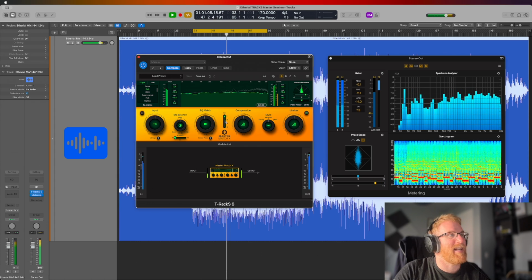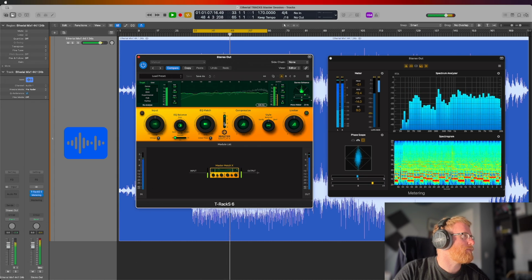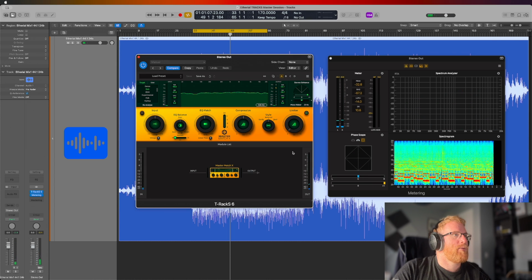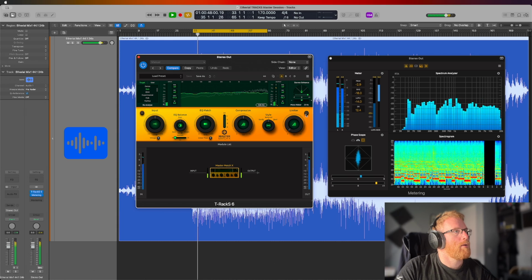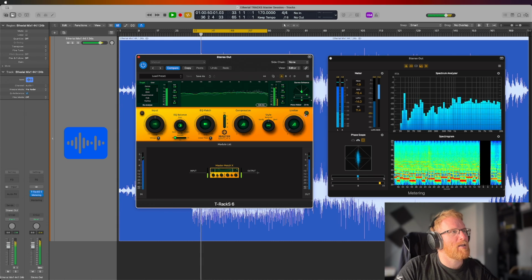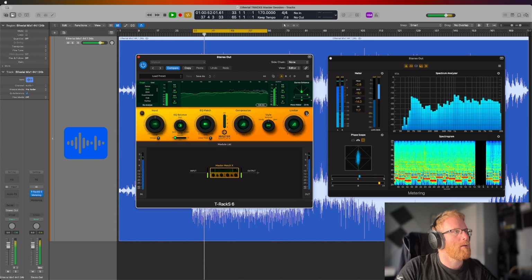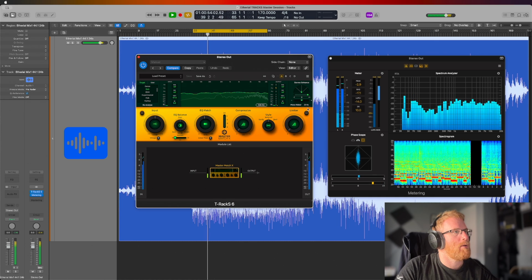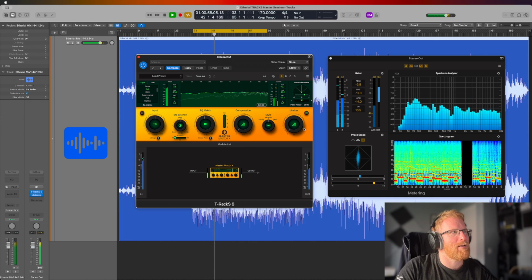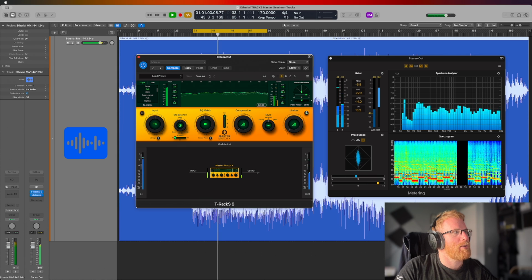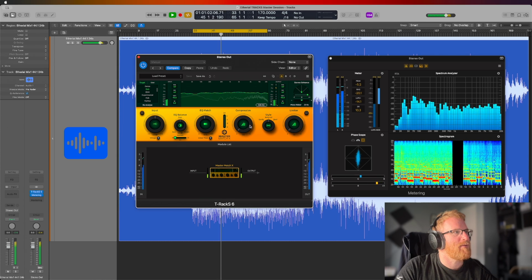Gain reduction, taking it down less than 2 dB, all good in that aspect. The limiter, if we take it all the way down to 0, we're not quite gain matched, but in that ballpark. We could take the compressor off as well. Again, still not quite gain matched. Look at that match EQ kind of going in, but it gives us an idea where we're at.